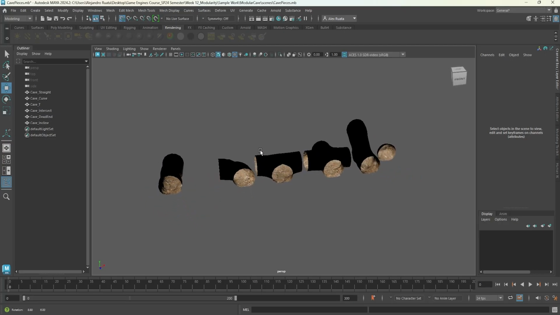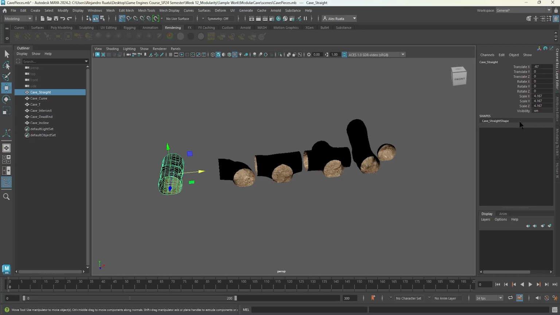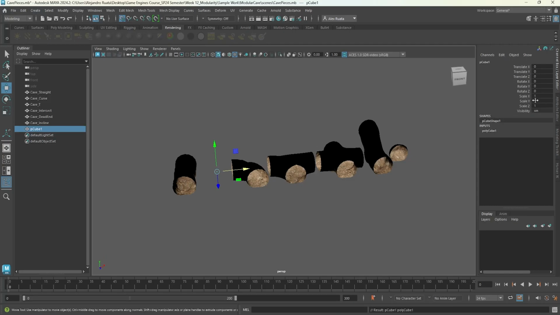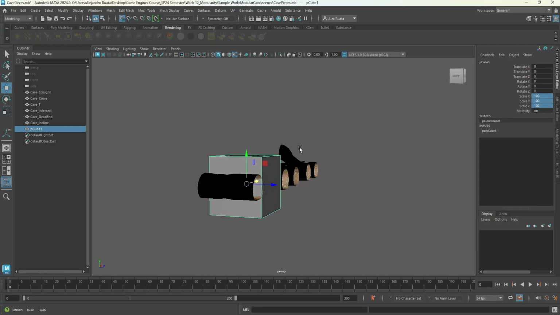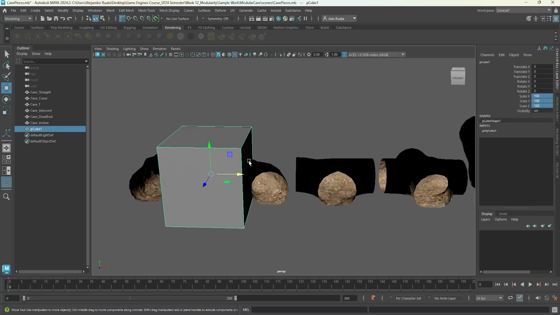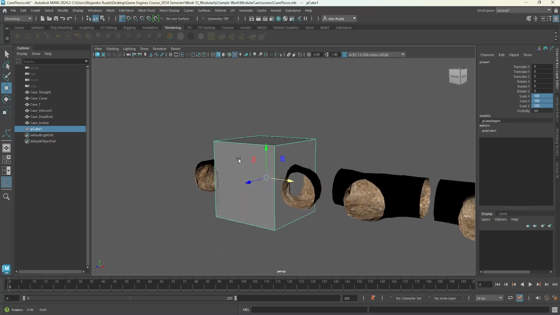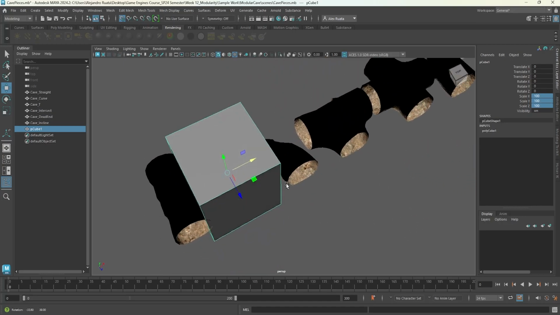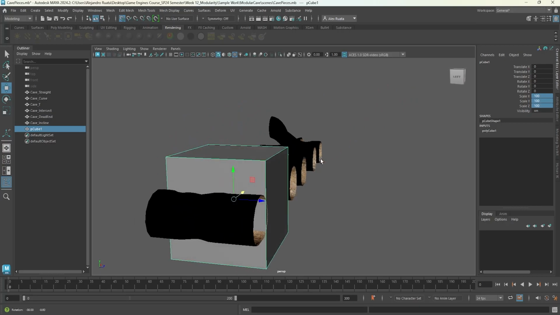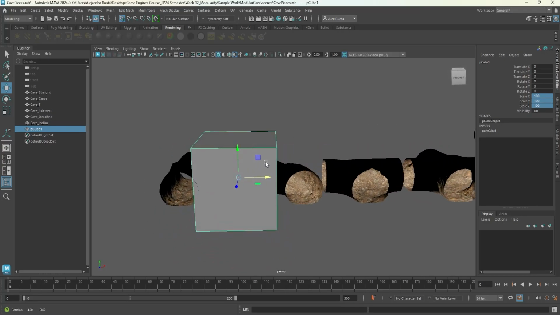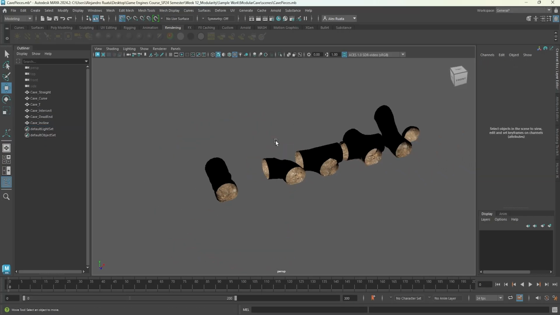In between videos, I went ahead and did some rescaling work. Using a basic cube that is 100 by 100 by 100, because that should be approximately 1 meter by 1 meter by 1 meter within Unity, because again, Maya works in centimeters, Unity works in meters. I made the cube 1 meter by 1 meter by 1 meter so that I could make sure that all of my cave pieces were 1 meter in length. That way, when I go into Unity, I'll be able to work with very simple scaling in mind. So that's the only thing I did in between the videos.